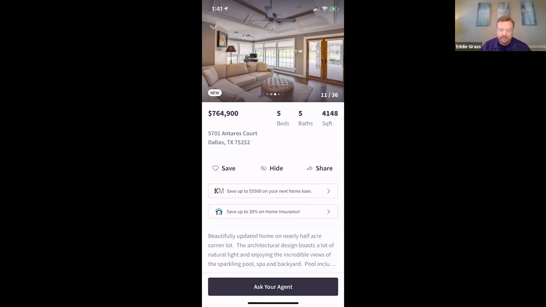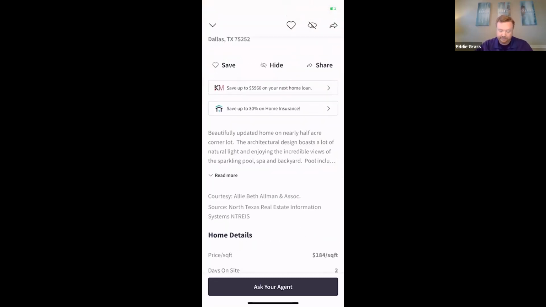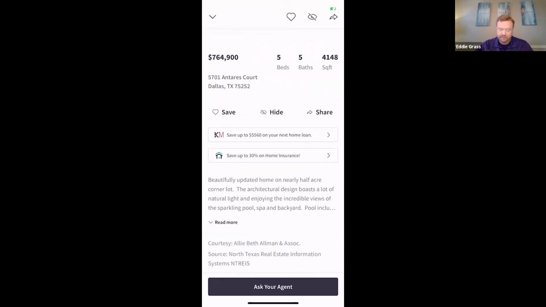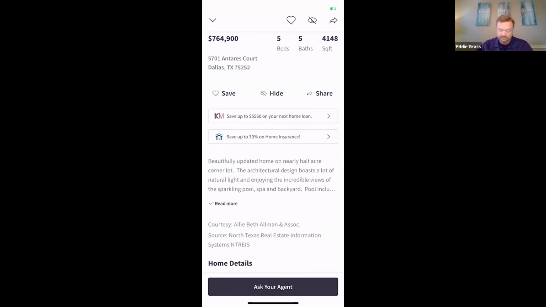But this is what we are used to. It has the photos, the price, square footage, bath, address, etc. And then you can save and hide and share, and I'll get into that in a second, but let's keep talking about the rest of the features of the property itself.